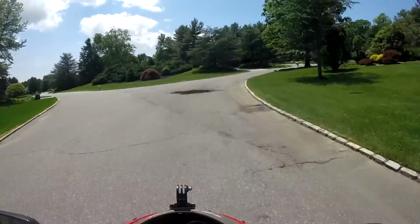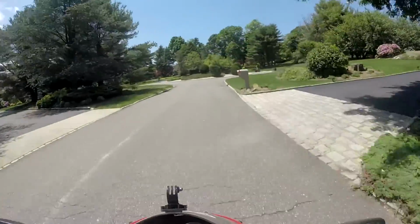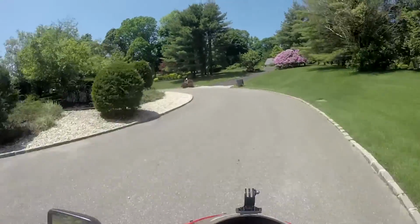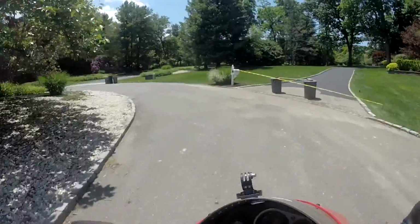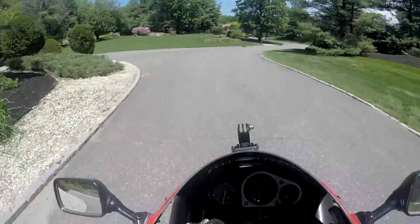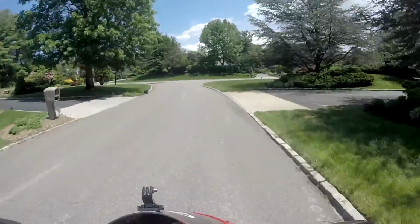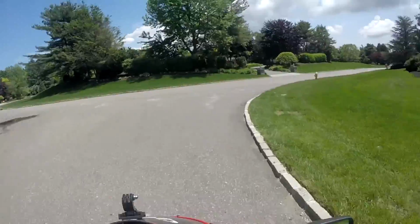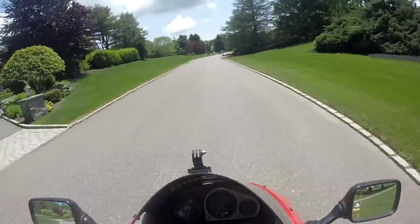But shifting and braking both come hand in hand because you can engine brake by shifting down, which is what I do a lot of the time, and this is all dirt here. When you're in a turn like that roundabout right there, you don't necessarily want to be hitting your brakes at all. My front brake is very sensitive. I don't use it a lot. You don't want to be hitting your brakes constantly in a turn.